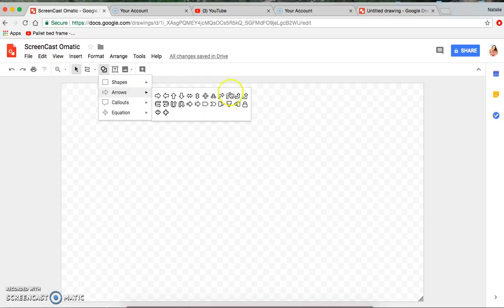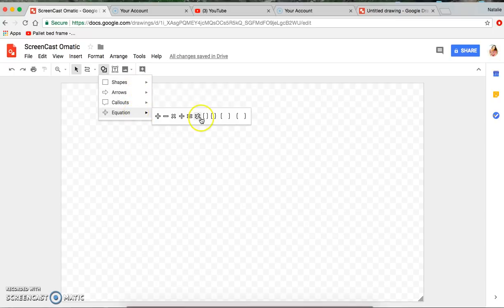So you have arrows. These would be a very good tool to use in your game to direct players which way to go. You could even use them as little pegs or the steps that the players step on. So arrows might be a good thing. And then callouts. These might be something where you have a little character saying, hey, go this way, or maybe you use them as roads or directions. A banner for your game could be nice as well. So I'm going to show you each one of these 3.